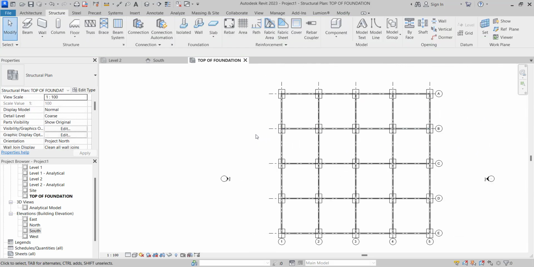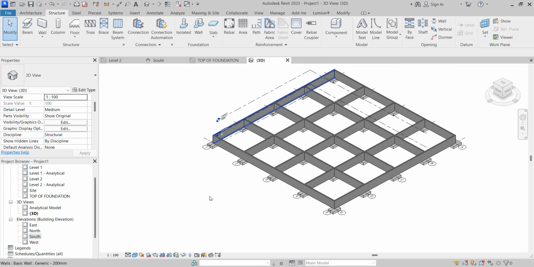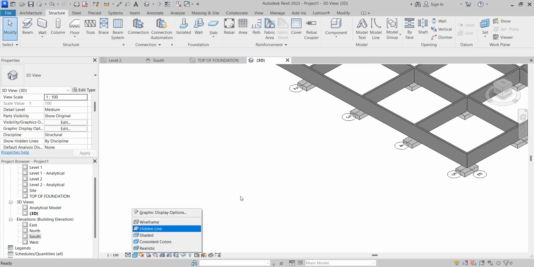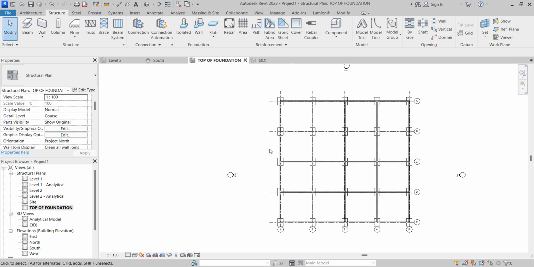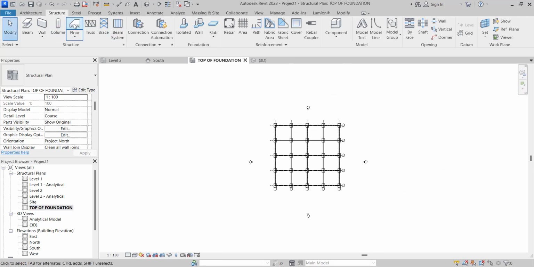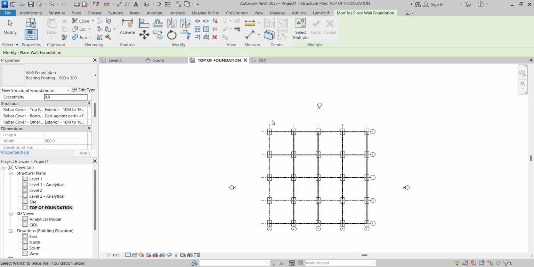Okay, after creating these various lines, I can come to 3D and change my graphic display to constraint colors. After doing this, I'll go back to my top of foundation and also select the structural wall.